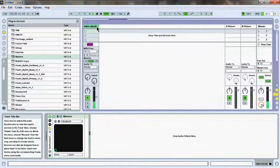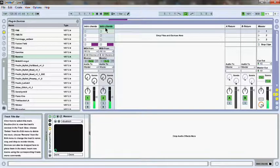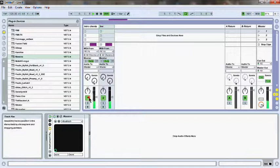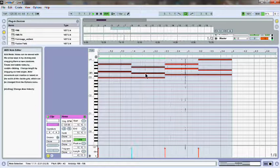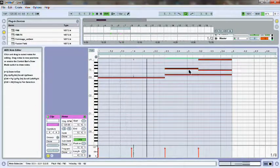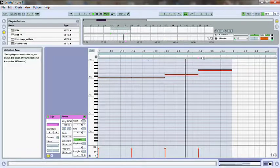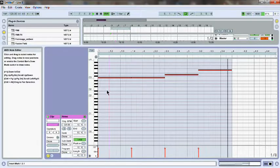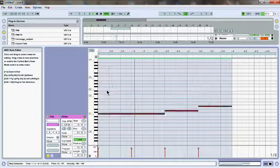So you got that. Now go into your second one, rename it low or whatever, mid chords or low chords. I'm gonna go for low. Okay, now mute that. So take out all the highs and just leave the root note. Little tip, when you're on that, press Control A, select them all, and then press Shift down on your arrow key. So there's your bass note.